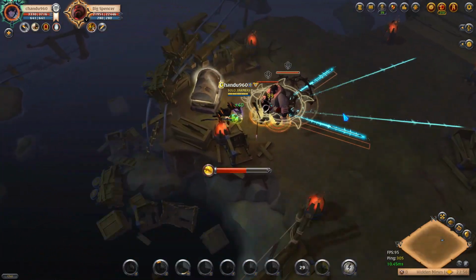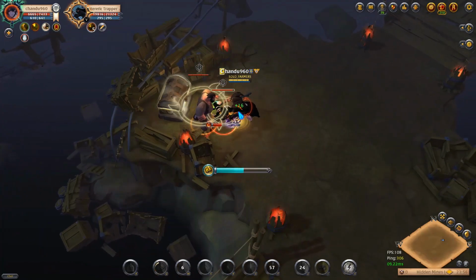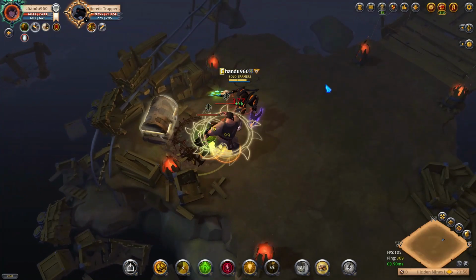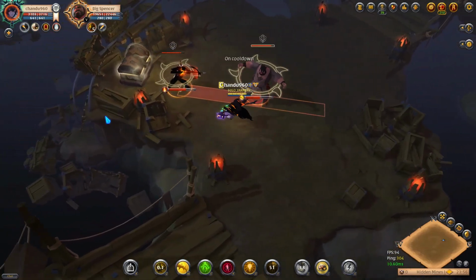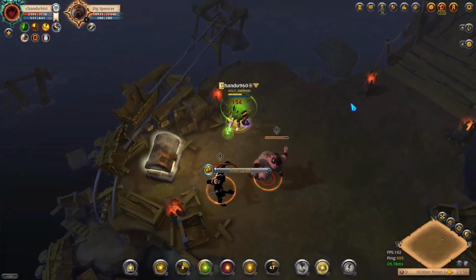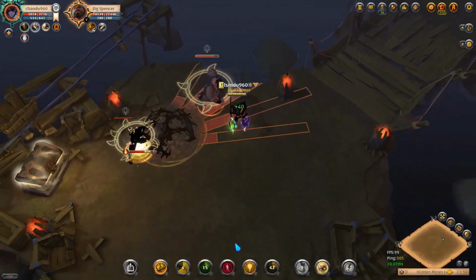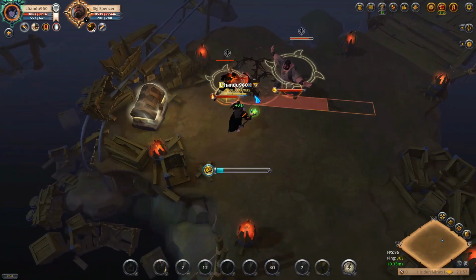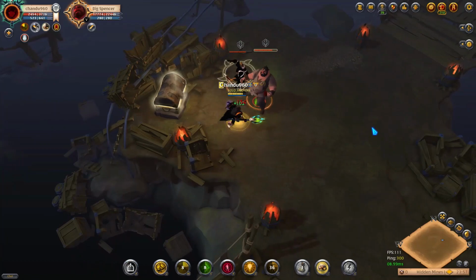Oh, we got a double boss. Whenever you are fighting a double boss, you should always target the boss with the highest health pool first. And if you can just kill this boss, you can reset and go for the second boss again. The boss won't respawn if you reset, so just kill one of them. If it's hard to kill two at once, you can reset later.